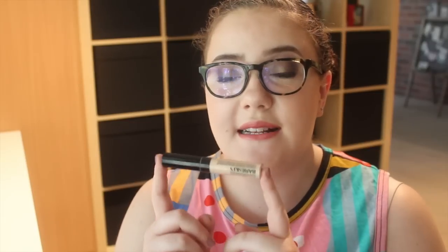I have one concealer that I would like to finish. This is the BareMinerals BareSkin Complete Coverage Serum Concealer in the shade Fair. It is a little bit too dark for me, but I do actually really like the way that it wears. I've been using it all year as my only concealer pretty much, and I have taken the stopper out. So I just have what I can scrape out without the stopper. It is still quite a lot of product, but I would like to finish this.